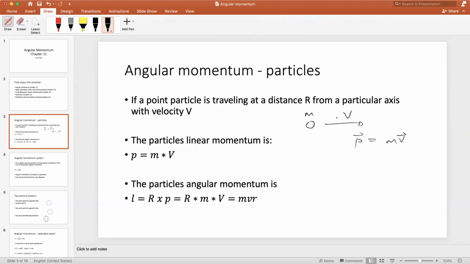And the collision equations and the rocket equation, all those equations came from the fact that if there was no force, because force is dp/dt, if this was 0, what we got was that 0 was the change in momentum. And that meant that momentum was conserved, which meant that the whole system's momentum, this could have been m1 v1 initial plus m2 v2 initial, would be equal to m1 v1 final plus m2 v2 final. And that's how we did collisions. We did collisions with this idea of a conservation of linear momentum.